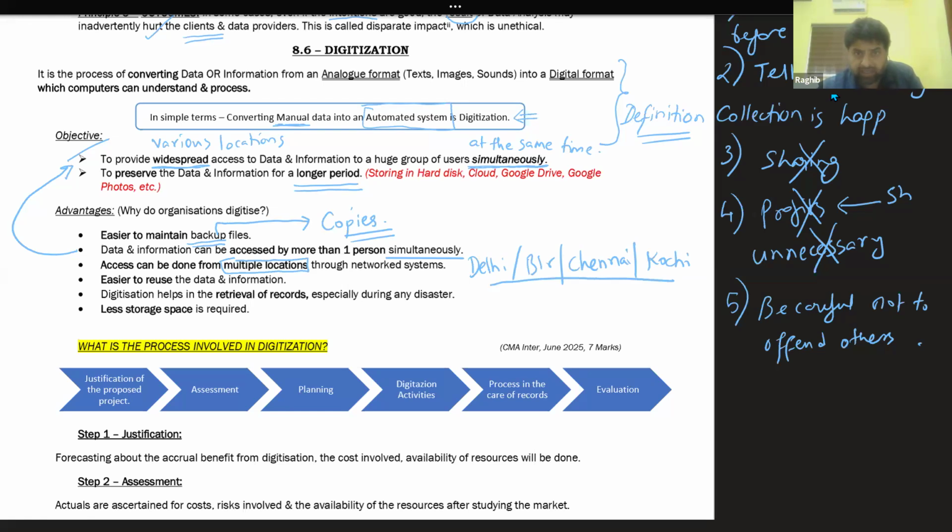All can get the information at 8 a.m. today, the 11th of June, July. At the same time, even if the person is somewhere else, not at the same place, see, all these four people are on different places. Everyone can have access at the same time. So this is one of the biggest advantages.